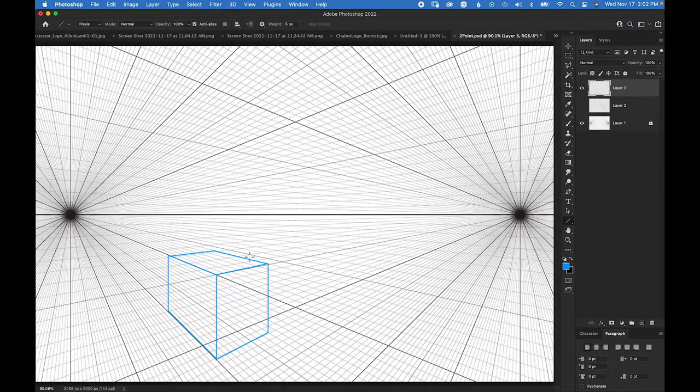Now what I'm going to do is just keep adding on to things here. And I'm not sure what I'm doing yet, so I'm just going to play around. The main thing is I'm holding my shift key down, and I need to have all of my straight lines vertical. And you can see I'm just laying all of my lines on top of what's already existing.